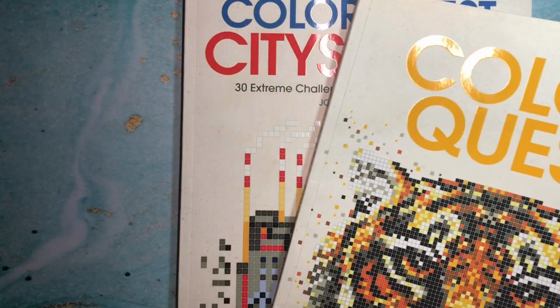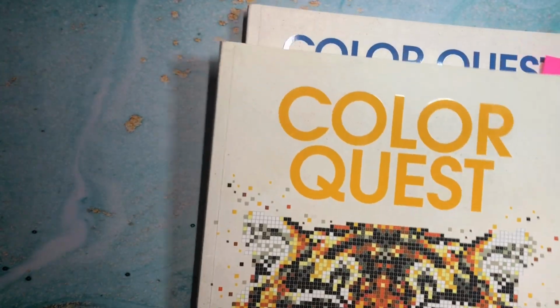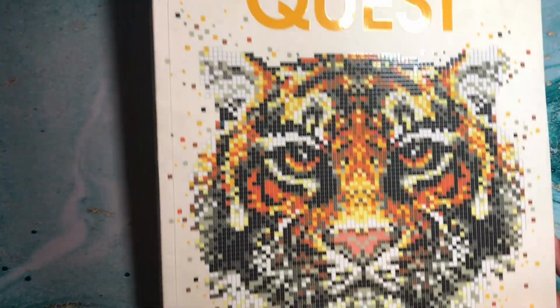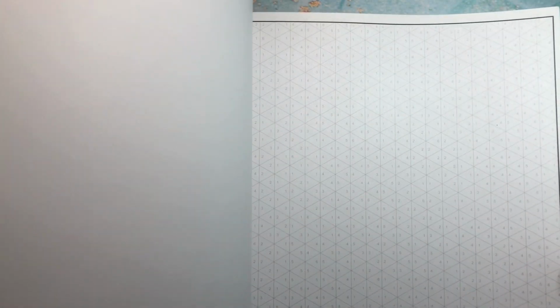And I would say that this original Color Quest book with the tiger on the front is a little bit easier than Cityscapes. So let me show you what the Tiger Color Quest looks like. This is with art by Joanna Webster. So for those of you who aren't familiar, these books have different shapes on each page. Apologies, it's hard to fit the page in here. So this has triangles, some squares and hexagons, a whole bunch of fun stuff, and then the color palettes are on the left side here.